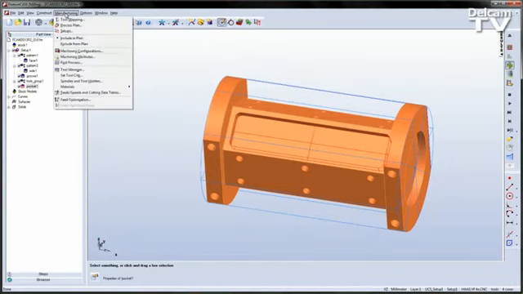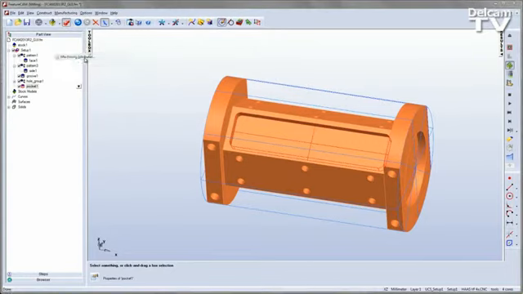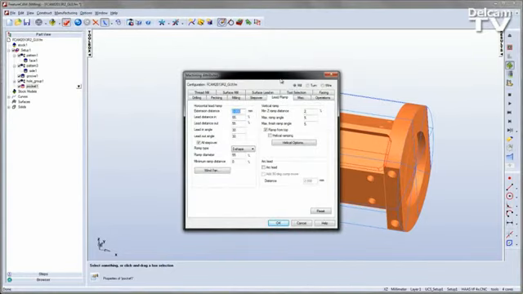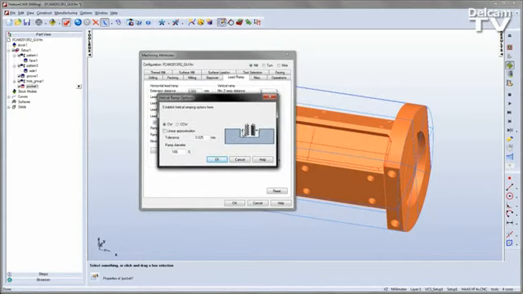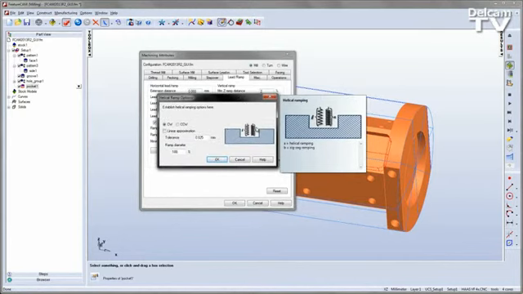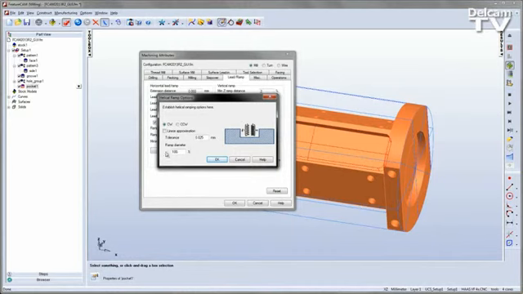We also have the same options in the attributes, so you can go to the machining attributes. Under the lead ramp, you'll notice that our helical ramping is now available, and I can choose from the options dialog and I get that same image with the balloon help. We also have a bit more information, in this case just the ramp diameter.